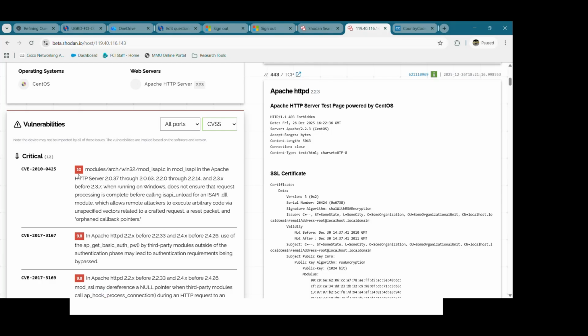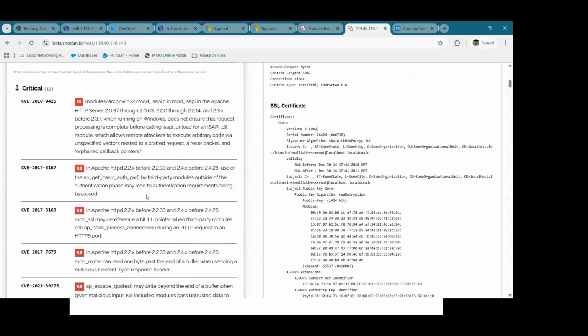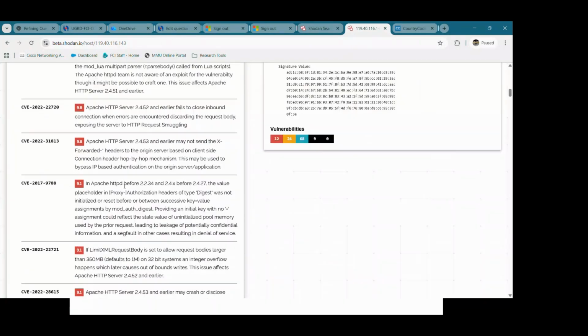The highest, see, this is the highest level of criticality of the vulnerability. For example, here, if they are running on Windows, this web server vulnerability can also expose their host operating system to the attacker. There are many, you can see.